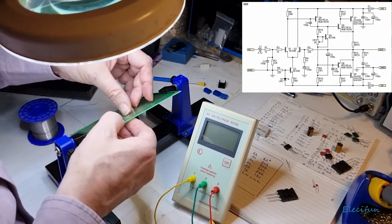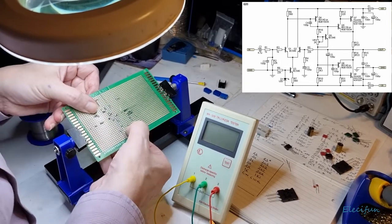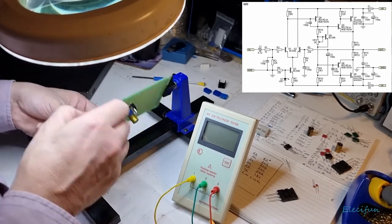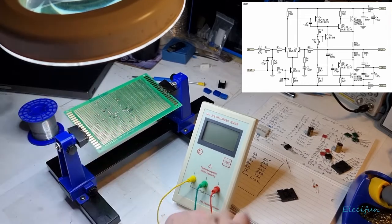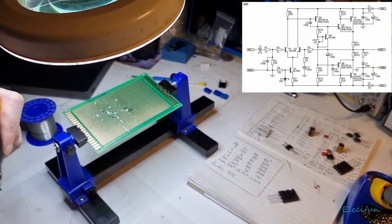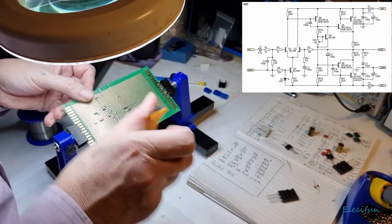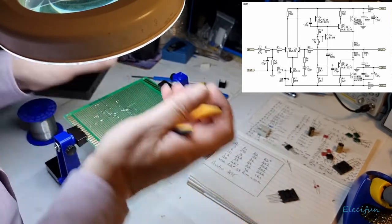I'm going to bend this over this way because it's just easier. Not that, this. Because that's easier. Lovely. And then I'm going to nip that off there. Nip this off there. You can put that out of the way for a minute. Might need it again. Nip that off there. Nip that off there. And nip that off there. Beautiful.